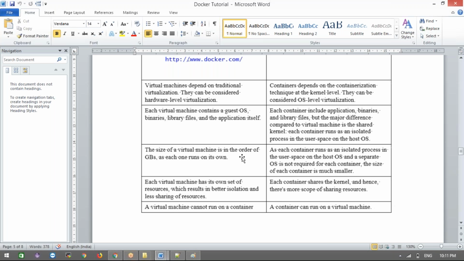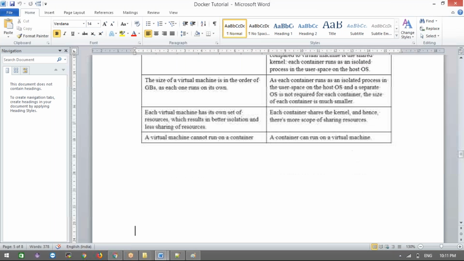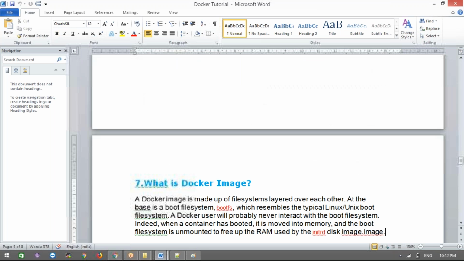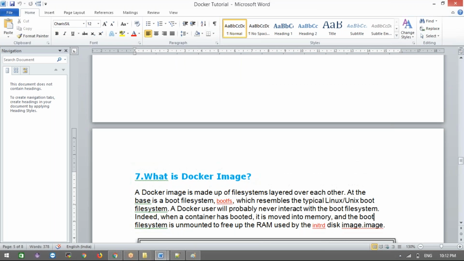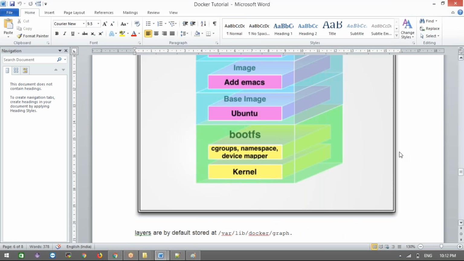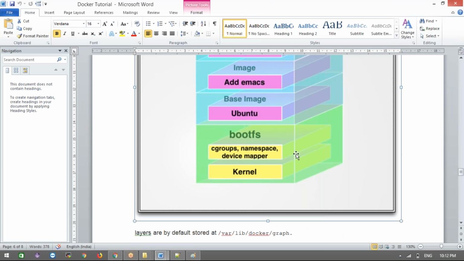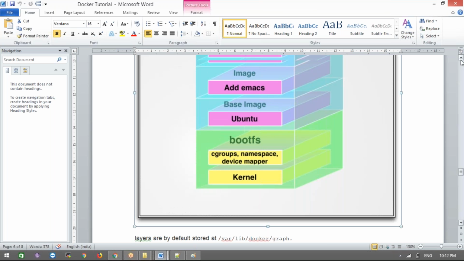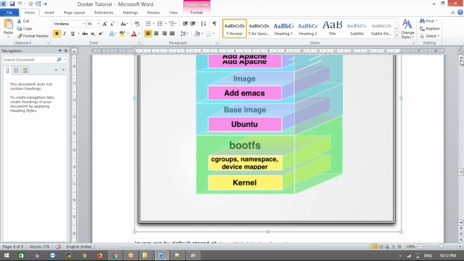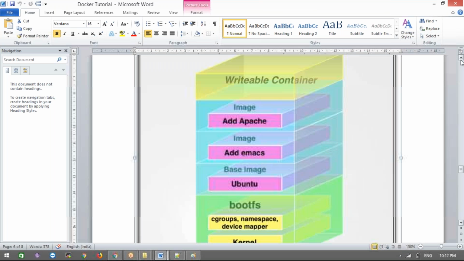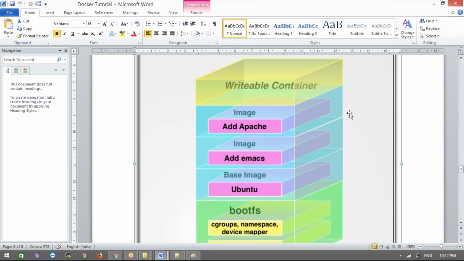You can read about this in the documentation. What is a Docker image? These are the layers we discussed. Every command runs as a layer, and we will see how. Docker will take our kernel, whatever OS we are going to use; that is the base it will take. Now whatever we are going to use, the base image and everything is one image, one layer. We'll see that. We'll come back to this image after installing something.